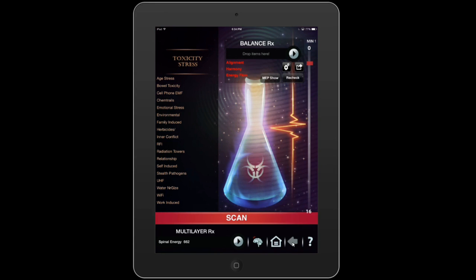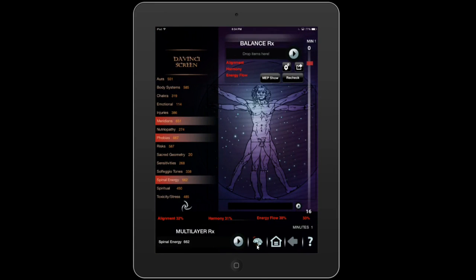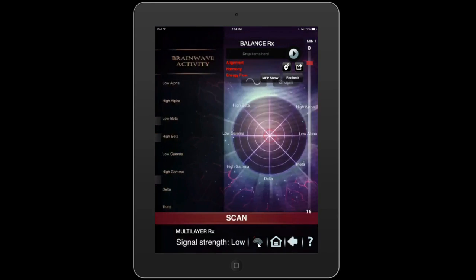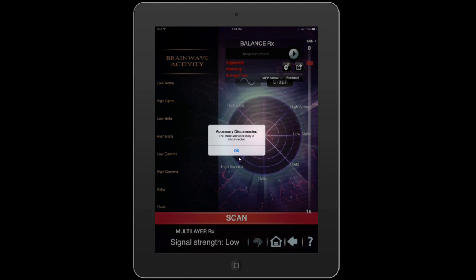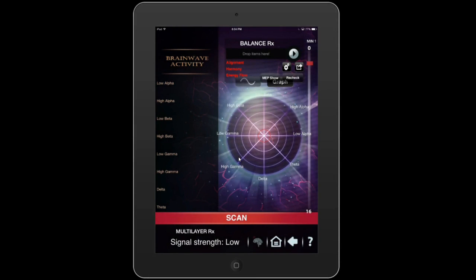We're going to tap this once more. And we are also going to go to the brainwave profile, which the only place to access that is through this little picture icon here of the brain. It's going to tell us that our headgear is not attached, which it is not today, but you can go to www.quantum-life.com and you can take a look at the accessory. It is called Think Gear, and it actually fits on. It's a headset and has a metal sensor that you place against the forehead, and you can have the client wear that while you're actually doing this scan.